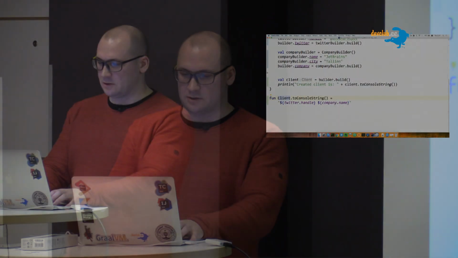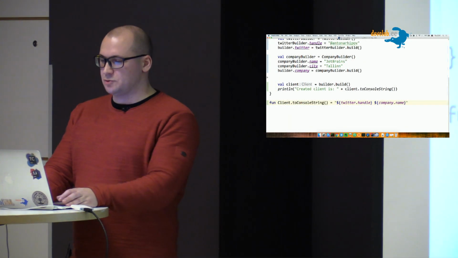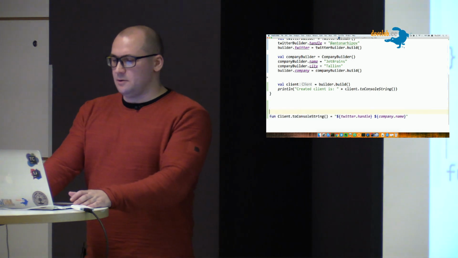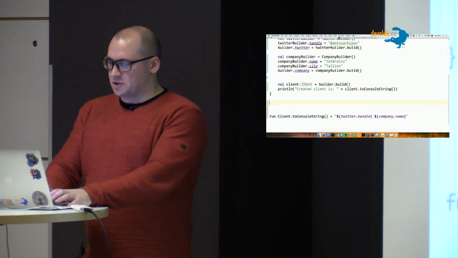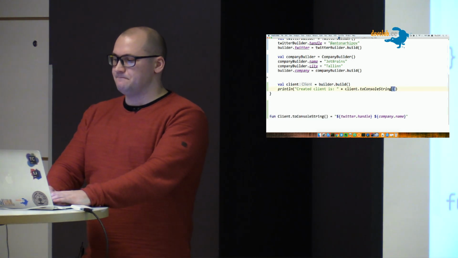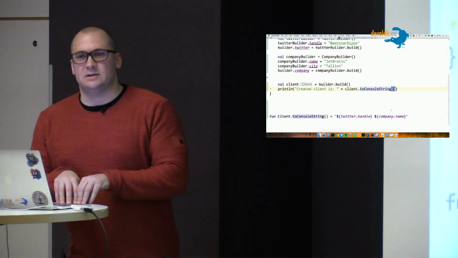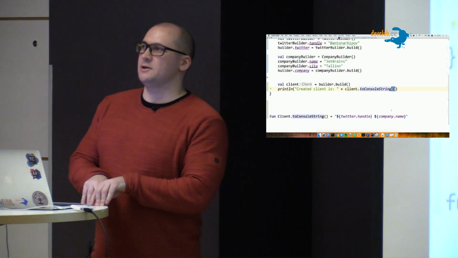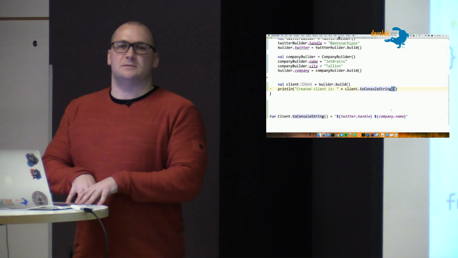Actually, we can type it slightly shorter without the return statement, and since it's just a one-liner, we can use the equals sign and just return the string here. But it looks a little bit ugly because I have to type those braces. If we are just writing a normal program, it doesn't make any difference.